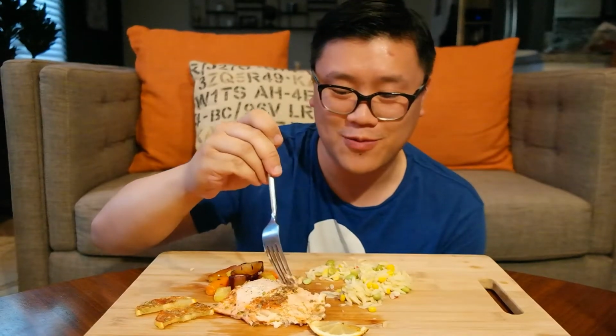But the salmon also has a nice spice to it because I think I forgot to mention, I added some cayenne pepper as well. That's one thing I like about salmon, there's so many different ways to cook it. One of my other favorite preparations of it is a simple Japanese mayo with sriracha and a little bit of lemon, and that's really good over like white or brown rice with some kind of vegetable.